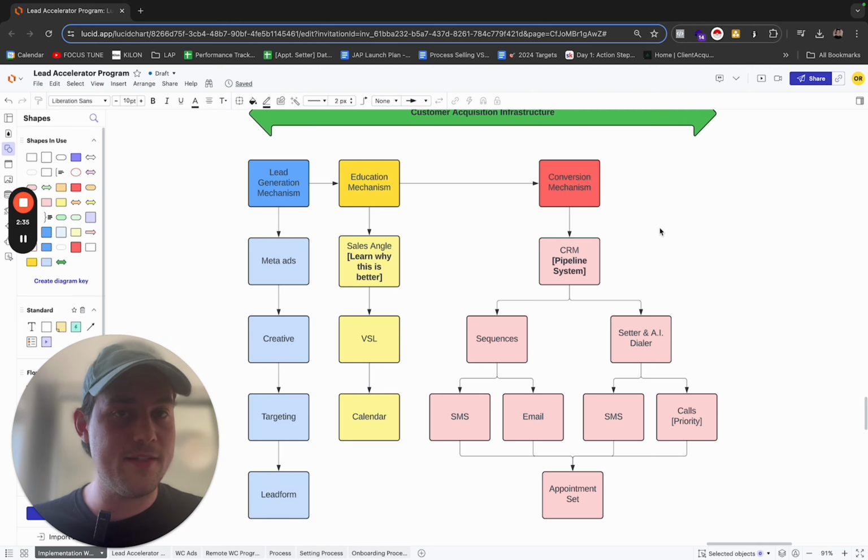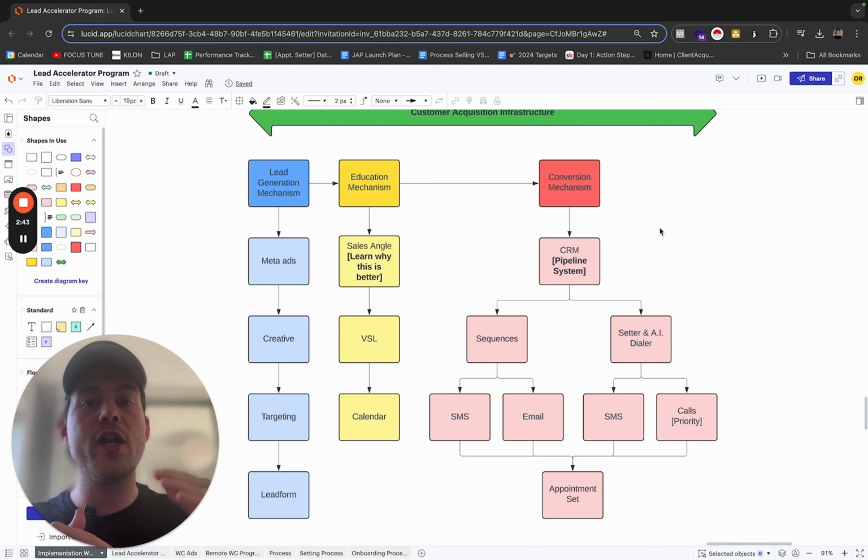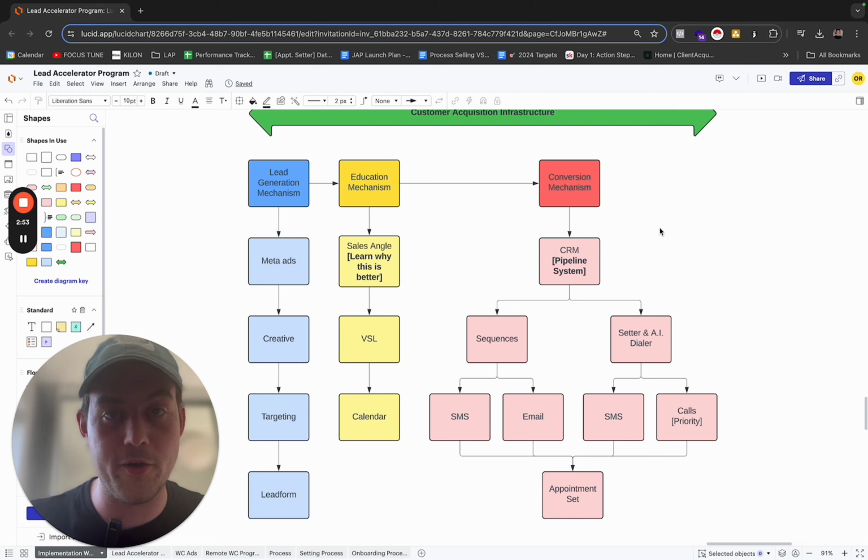Okay. This system should allow you to do sequences, and it should allow you to link it up with your appointment setter or the person who's going to be quoting over the phone. You don't want to go out to make an estimate. You want to be able to quote on the phone using Google Maps or some other tool where you can actually go in and see the house. So for instance, if you're doing window cleaning, you want to use a tool where you can go in and you can actually see how many windows they have, right? What size their house is, all of this good stuff.